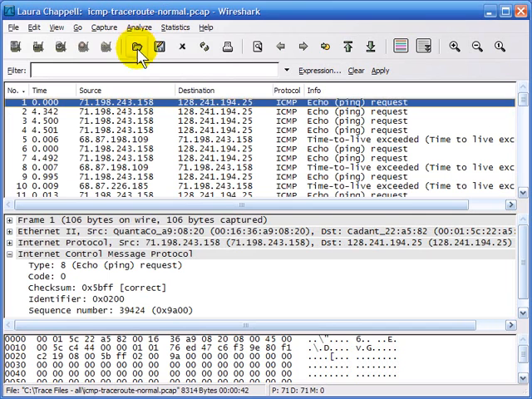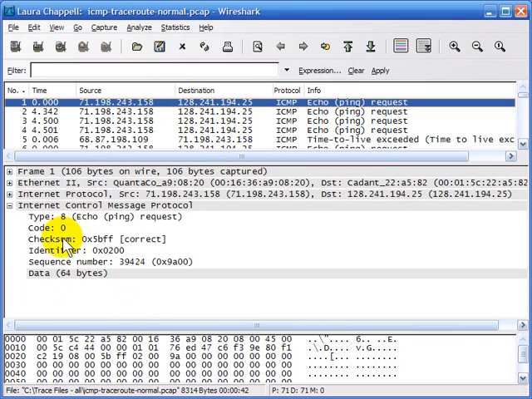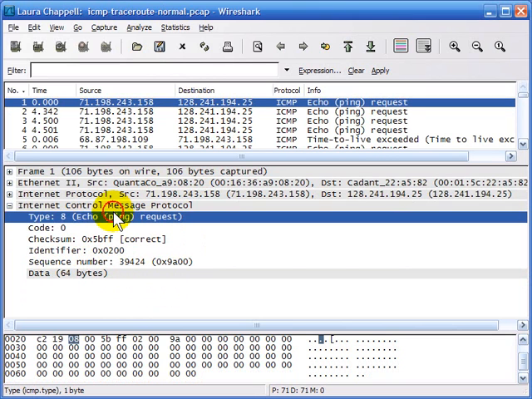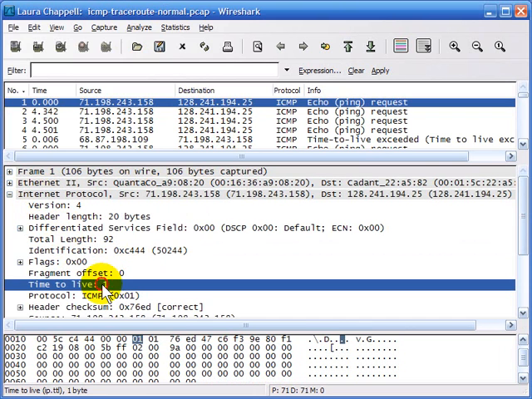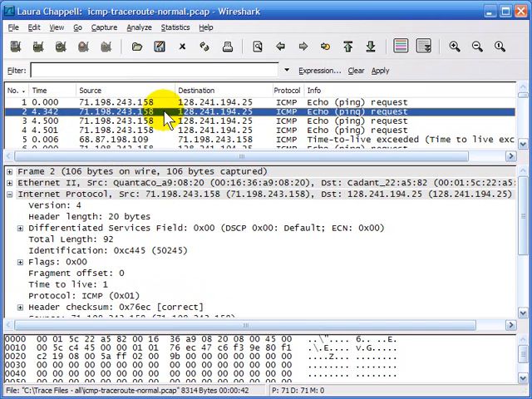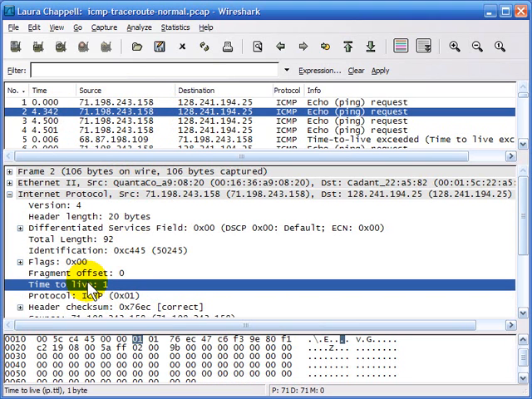I'll hit enter. Now we can identify a traceroute by not only the ICMP portion where we see the ping packets going out, which is the typical way an ICMP traceroute is run, but also if we look at the IP header and examine the time to live values in each of the packets. We can see the first packet goes out with a time to live of 1, waits for a response for approximately 4.3 seconds, doesn't get a reply, sends another packet out with a time to live of 1.